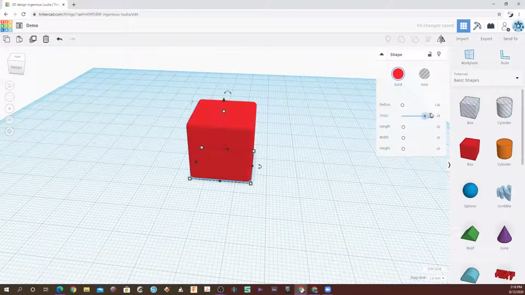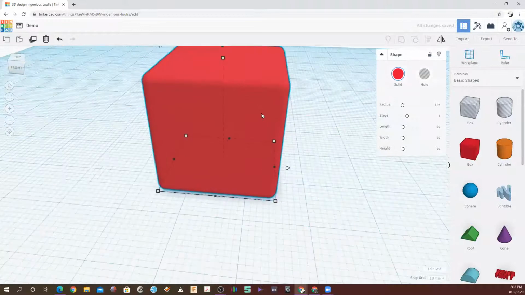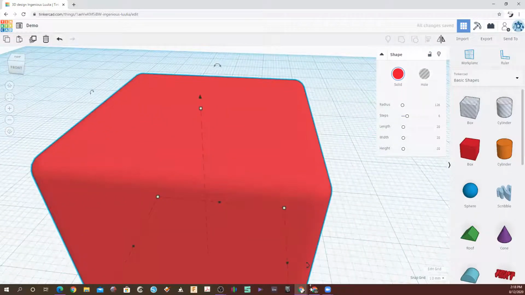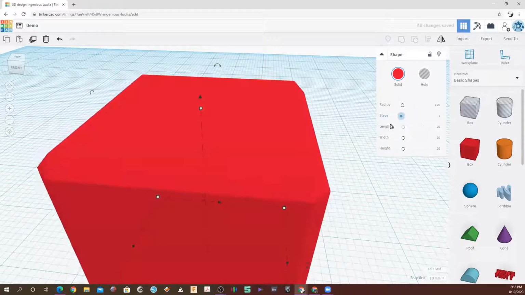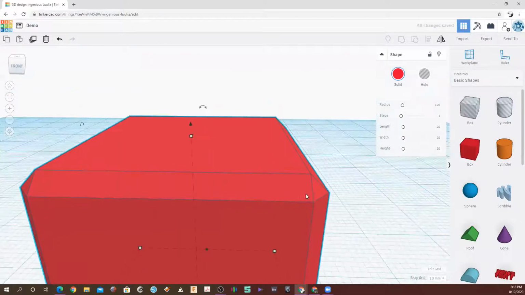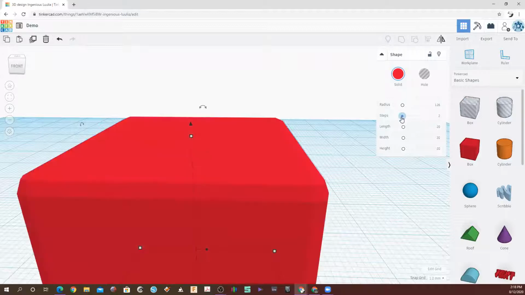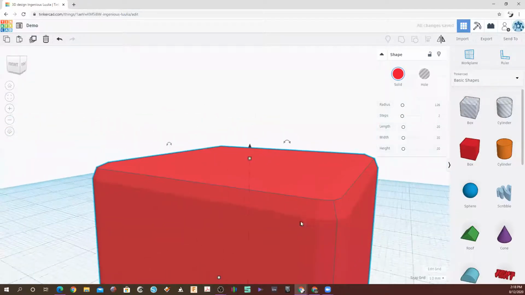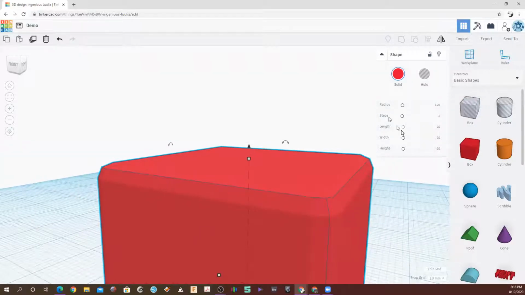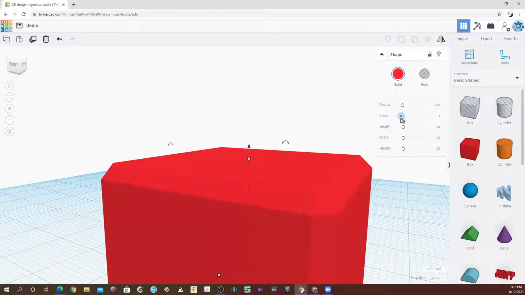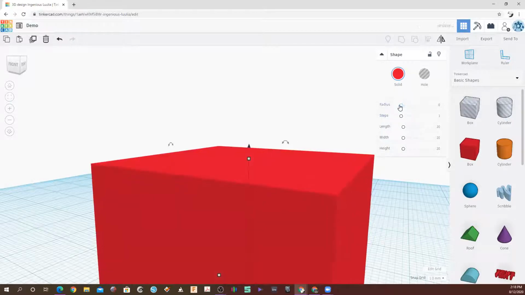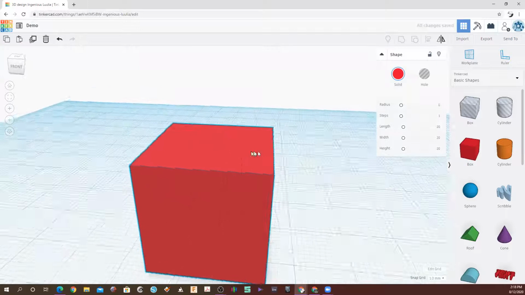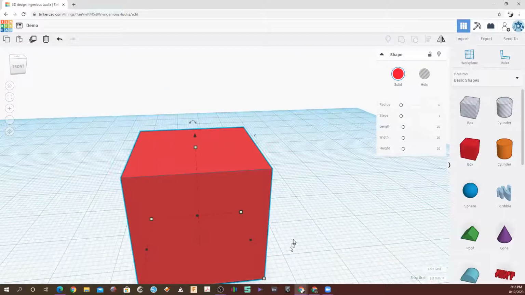The steps is going to be talking about, if I zoom in on this object and I look at this edge right here, the steps is the smoothness or how many polygons it's using to make up this shape. So if I go down to 1, it's very planar. You can see the edges now. Versus if I go to step 2, it doesn't show the edges as clear, but you can see that there's more faces there. So that may be important, that may not be. It depends on what you're doing. Just know that you can adjust this stuff to give yourself more than just a 6-sided cube or box.